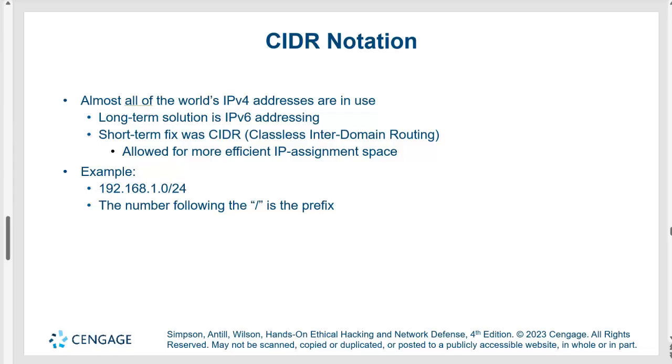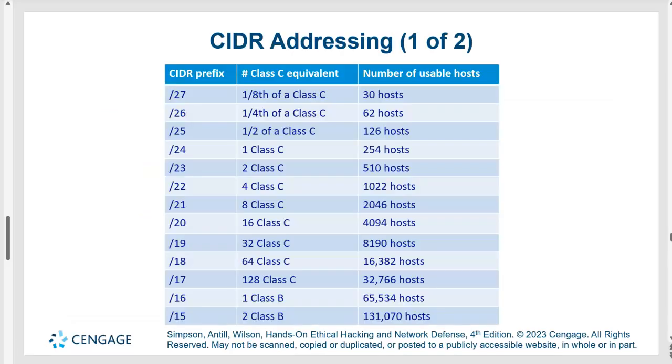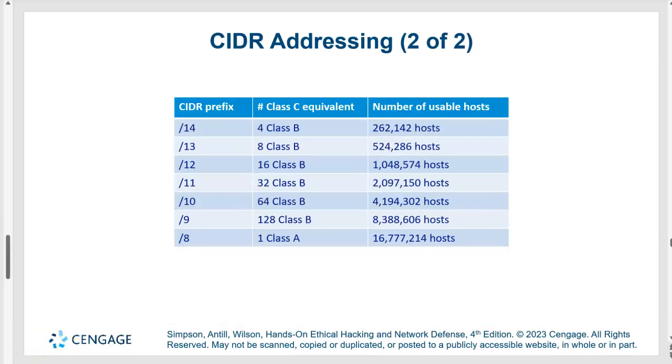Now, CIDR notation is just a short way of saying we could do it like this. Those are the same thing. This designates a subnet mask. Sorry, there's 8 bits in a segment. And so 8, 8, 8. 3 times 8 is 24. There's 8 bits in each of those octets. And this gives you the CIDR addressing. So we don't need a million hosts because we can split the addresses available into smaller ranges.